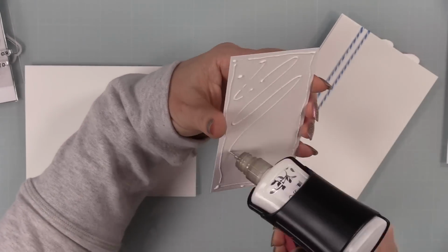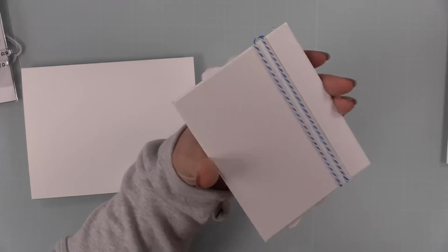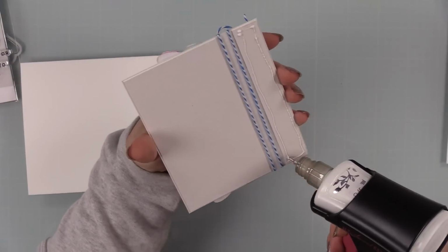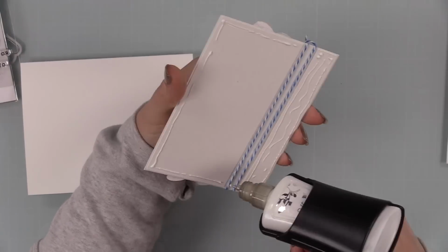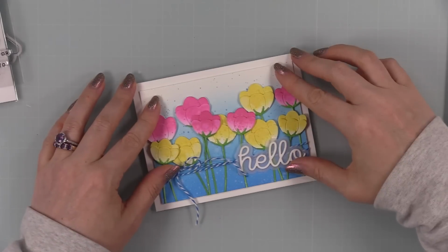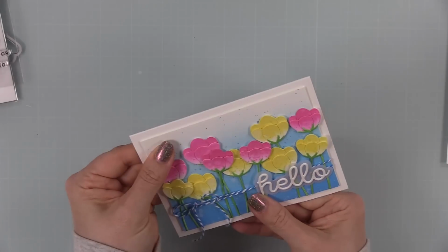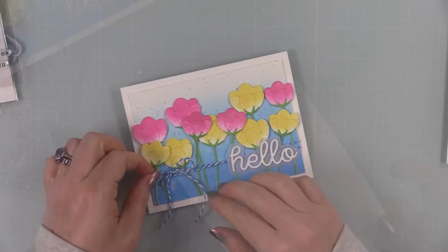Foam tape works great too. I just didn't want quite as much dimension as foam tape, just a smidge. Plus it makes everything adhere a little bit more evenly because of that baker's twine in the way. So I just adhered those pieces to the back of that panel, and then adhered this to the card base. And card number 1 is almost complete. We'll add bling at the end, of course.